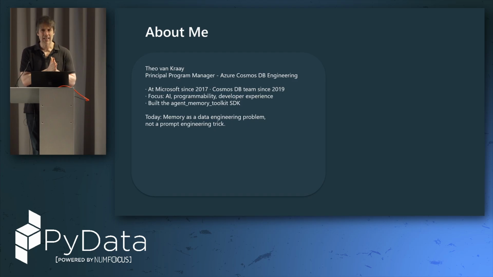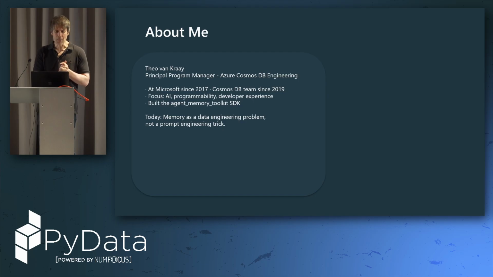I think PyData tends to be for more machine learning, data science types, or people who have scientific uses for Python and so on. But what we've observed on our team is that quite a lot of those personas are being asked to build agentic apps because somebody's coming to them and saying, hey, you're the AI guy, you're the AI woman, I want you to build the AI system. So all of a sudden you have to be learning all these concepts and moving away from maybe what you've been focused on. Also, we've seen a massive growth in the use of our Python SDK on Cosmos DB, because Cosmos DB is a very good target for agentic apps. So I tend to be speaking at these kinds of conferences more often than in the past.